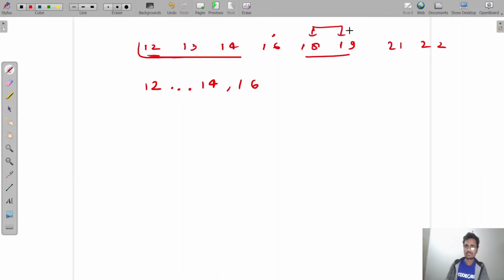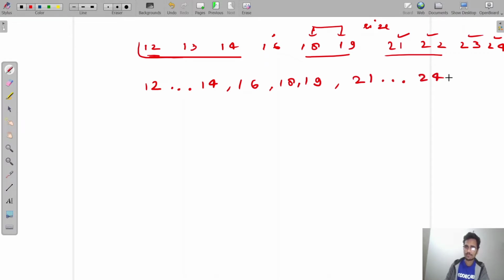They are consecutive, but the size is 2. We need size at least 3. So we can simply put 18, 19, and you can see that 21, 22 are consecutive. Let's take another element 23 and 24. So you can see that 21, 22, 23, 24, these four numbers are consecutive. Then you can simply write 21, 3 dots, 24. So this is the way to compress the string.